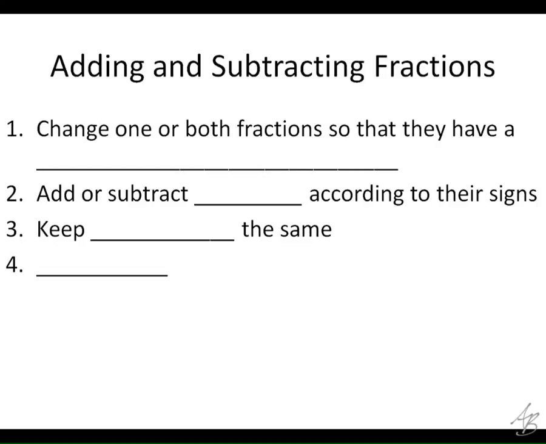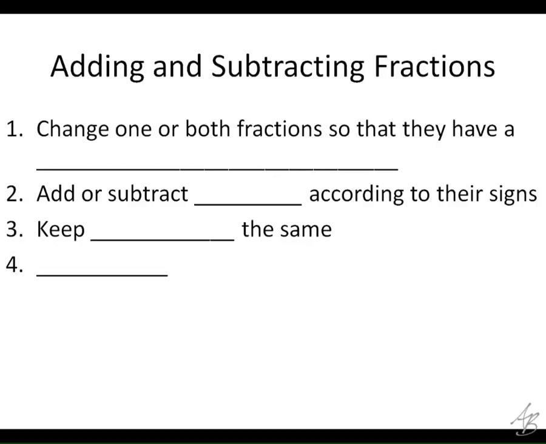When we have two positive integers, do we add them or subtract them? We add them, and the answer is going to be positive. If we have a positive and a negative, what do we do? Subtract, and how do we know what the sign of the answer is going to be? Yeah, it's the same as the sign of the bigger number. So if the bigger number is negative, then the answer is negative. If the bigger number is positive, then the answer is positive.